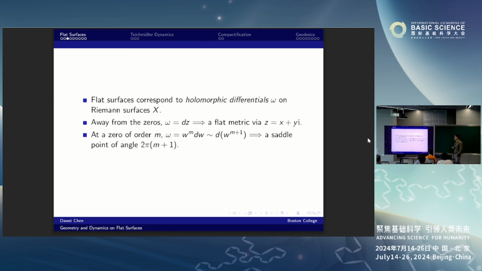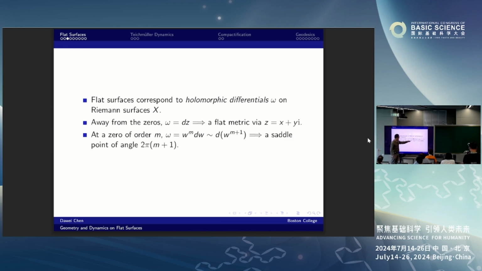They're isolated. If you first consider generally away from the zeros of the differential omega, you can find a suitable local coordinate denoted by z. If omega is not zero locally, I can find a suitable holomorphic local coordinate z, and represent this differential one-form omega just as dz. Now you can think of this z as coming from the standard Euclidean complex coordinate in the Euclidean plane, and that naturally induces a flat metric or Euclidean metric by using the x and y horizontal and vertical coordinates of z. And if you have a special zero of this one-form omega, where the zero order is given by some positive integer m, then you can also choose a local coordinate denoted by w to write this differential form omega as w raised to the mth power times dw.